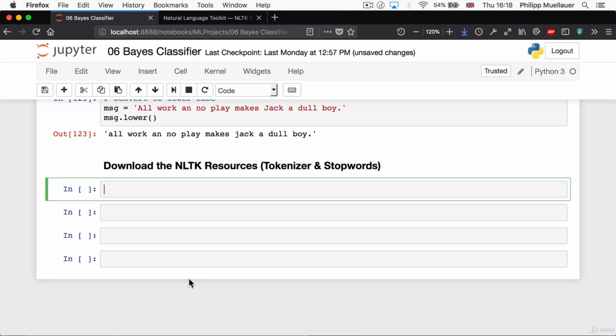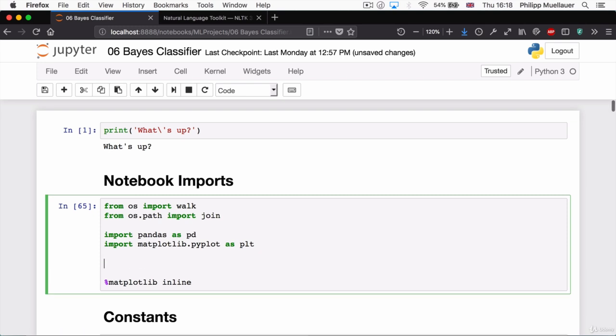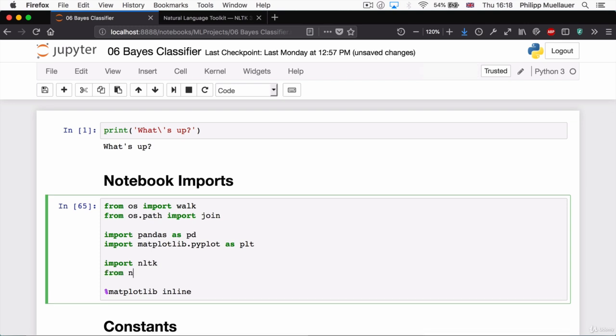But before I do that, I'm going to import the package itself, along with a couple of the tools. So I'm going to come up here to my notebook imports, and I'm going to say import nltk. And then from nltk.stem, we're going to import the PorterStemmer.